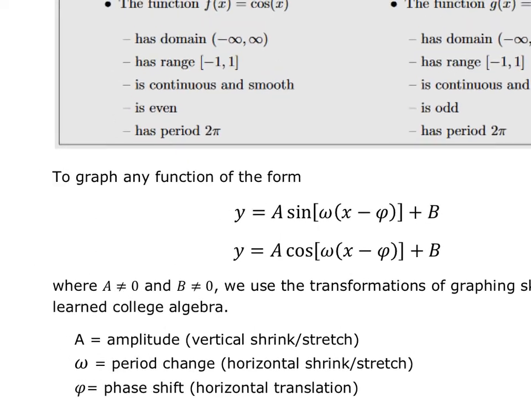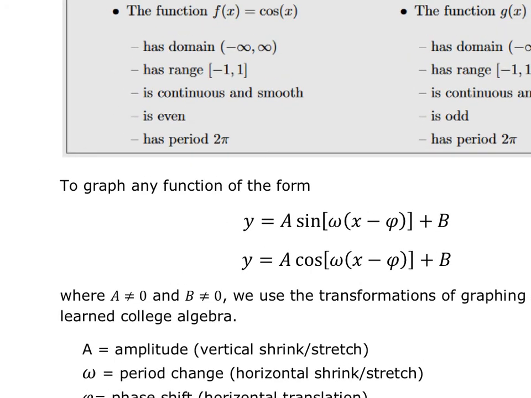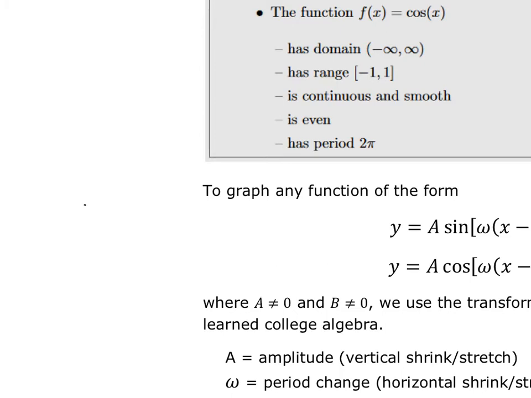So our graphs will be of this form: y = A sin(omega(x - phi)) + b. Now, if you're thinking this looks foreign, what I'm hoping does not look foreign is this: g(x) = a f(bx - c) + d. Now, that's something you all should be familiar with from your last math course. It is the transformations of graphs.